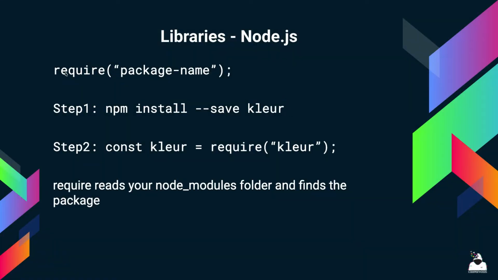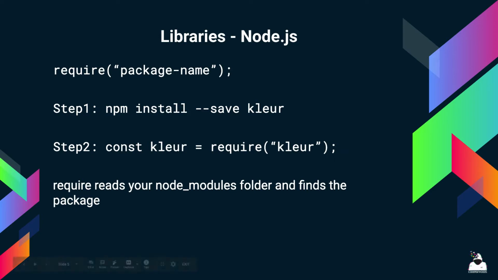So what do you do with libraries? You install them, then step 2, you actually require them inside of your application. That basically means you import them into your application and they are ready for you to use, whatever the API of the library is. You will hear me saying API a lot. The API basically means the kind of interface that the library gives you. So it can have multiple functions or multiple values that you can access through a library. That's generally called API or interface. And then you can see that it will be saved in the node modules.